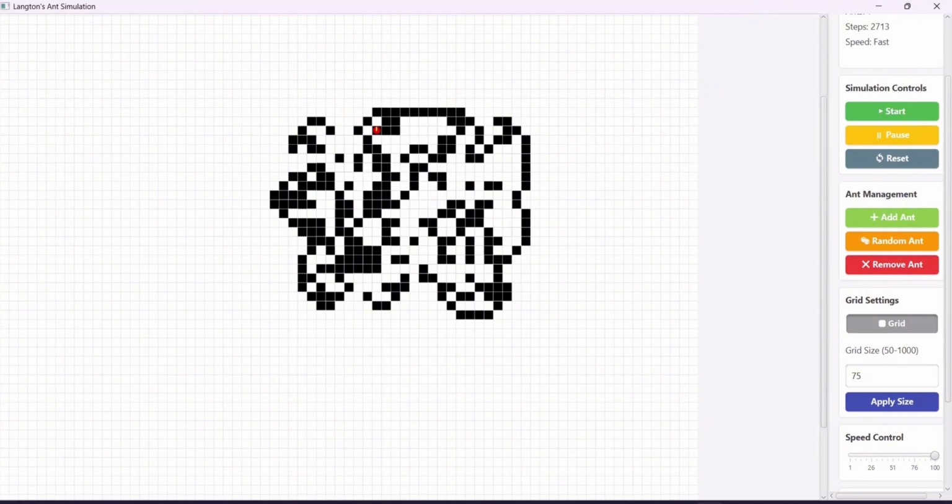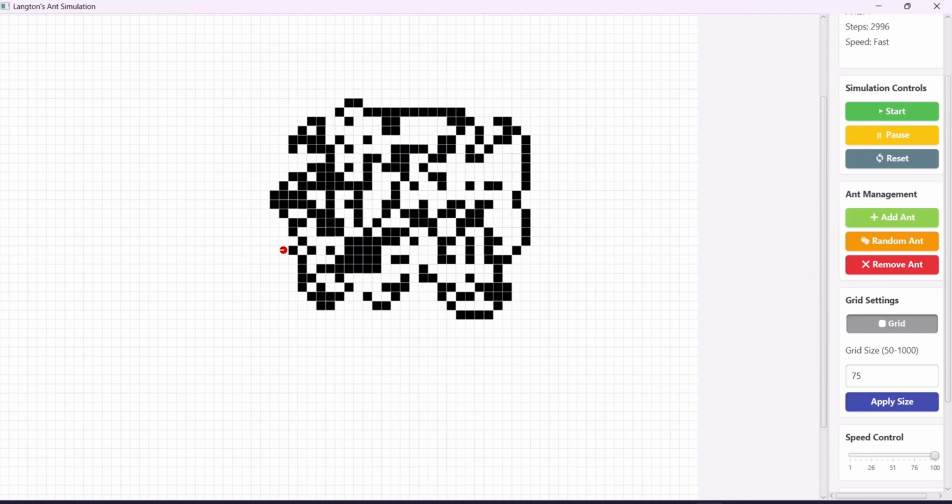It will take some time to get that highway pattern. So we have to wait until then.